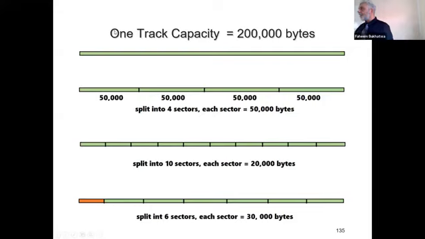Is that clear enough? So you have an example. You're given so many sectors and the size of each sector, and you're asked what's the wasted space on the entire disk? Well, work it out for one track. In this example, we have 20,000 bytes lost in every track. Well, how many tracks do we have? If we have 1,000 tracks, multiply by 20,000. So on each surface, we have that many bytes wasted. And then how many surfaces there are, and that will give you the total wasted space.